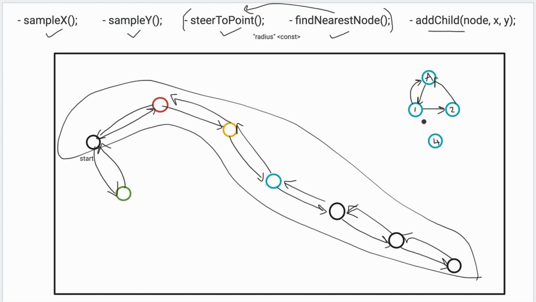Imagine this node 4 is the child of 1, so I will add a node like this and a parent pointer back. The next represents my linked list here. So children, and then we have parent, and then we have next. These all point to node objects.